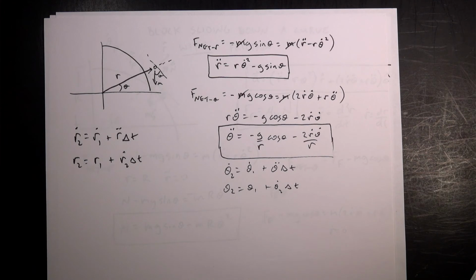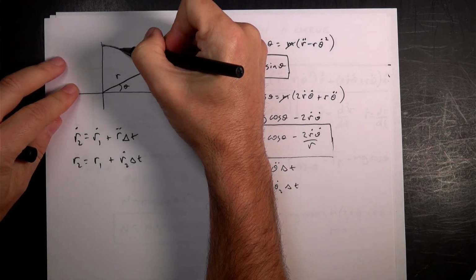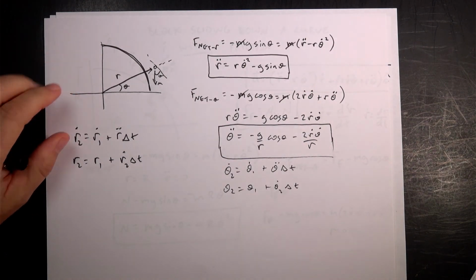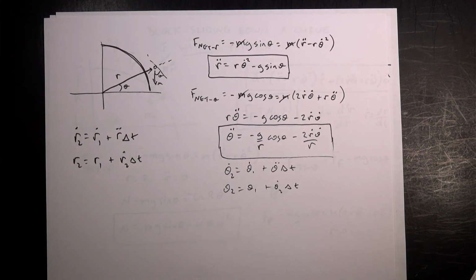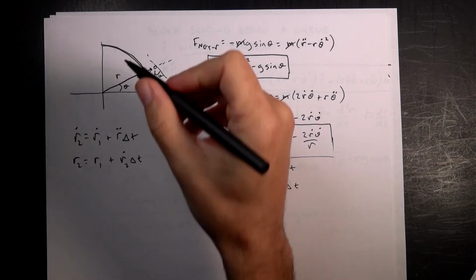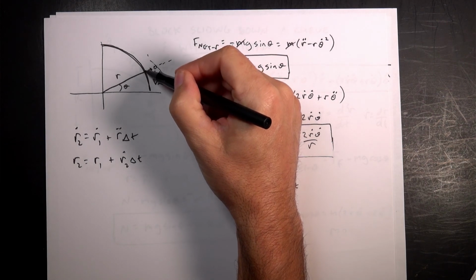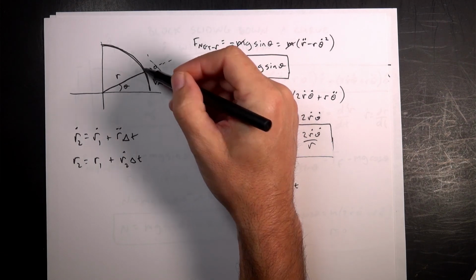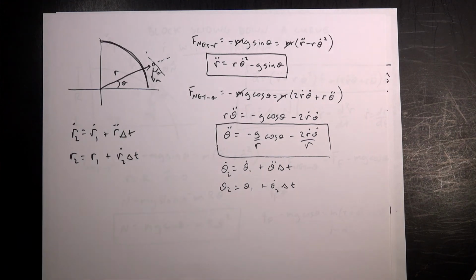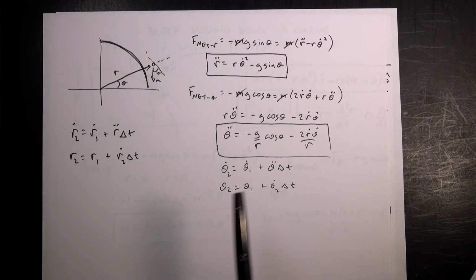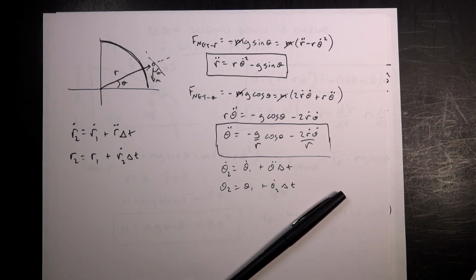So I'm going to do a couple things. Number one, I'm going to just draw this path. I'm going to draw that curve so I can see when it leaves. Two, I'm going to model the motion until n is no longer positive. And then after that, I'll switch to these equations until theta is greater than 0. And then we can see the motion of the object. So let's switch over here to the computer.